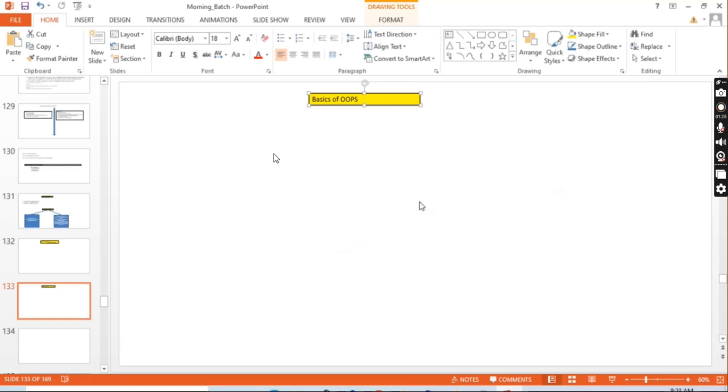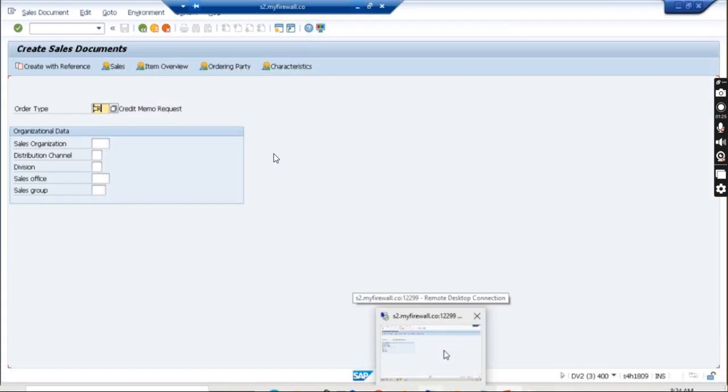But gradually, with the evolvement of complex requirements, the procedural approach, which is nothing but the approach we were following till now.